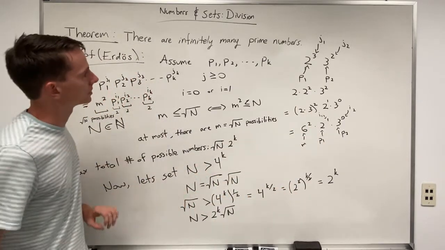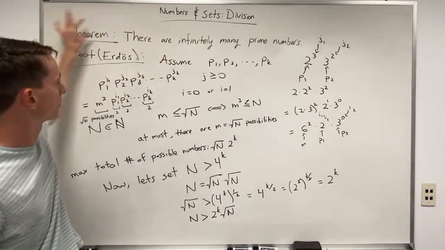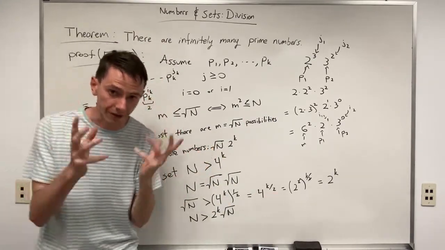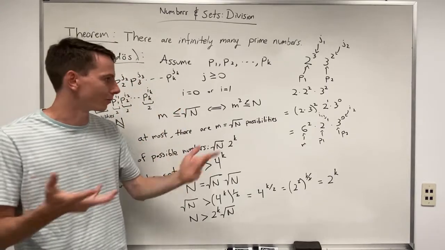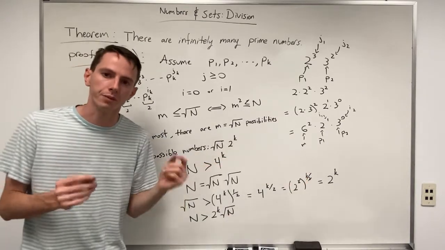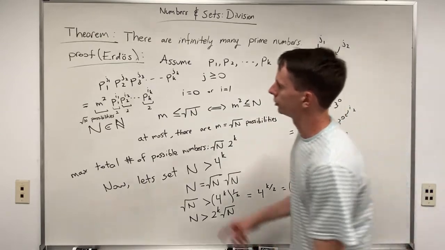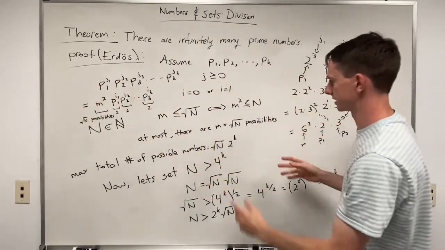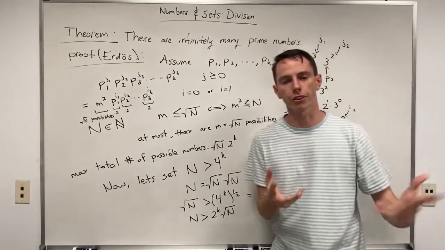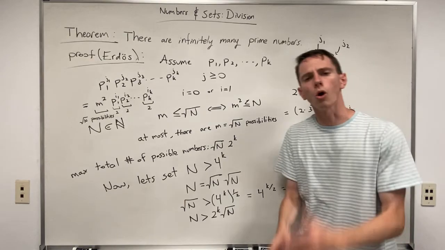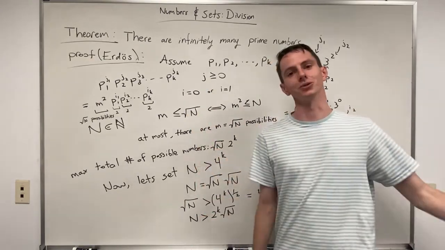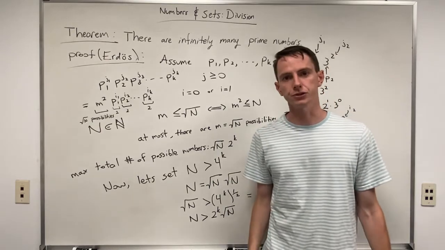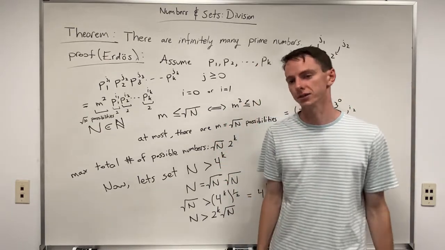So the benefit of doing this is not necessarily to gain any more knowledge on the overall theorem. We get the same result that there are infinitely many prime numbers, but rather we're learning new tools and new ways of thinking about ideas and math in general that could be useful later on. And that's where the benefit really comes in. For example, learning how you could take some arbitrary product of primes, break them into something like this, and count the total number of possibilities was something I had not thought of before looking at this proof. So hopefully that makes sense and why I want to show an additional example of this theorem. And we're going to continue to do that throughout the video series too, in order to really get as many tools in our toolkit as possible.